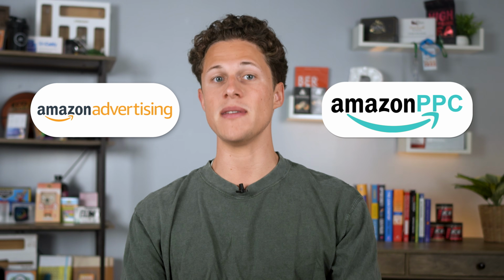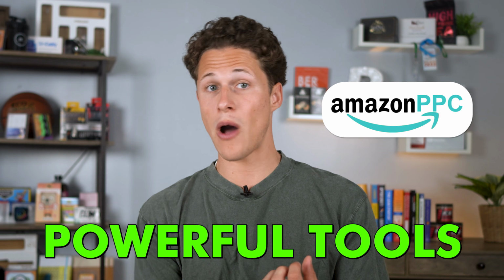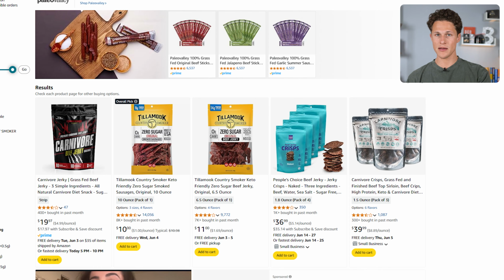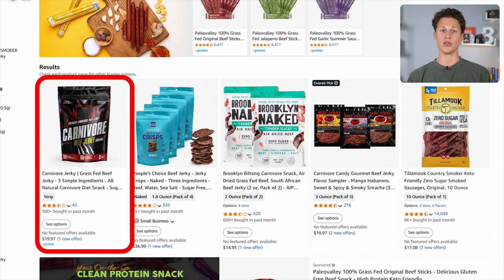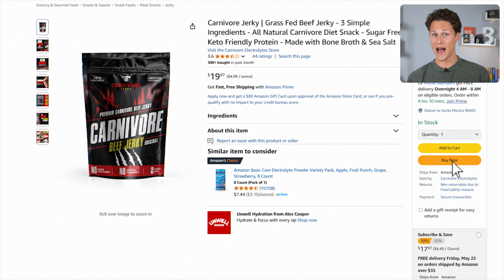So this is where the second thing that you can do to drive extra sales comes in, and that's Amazon advertising or Amazon PPC. And Amazon PPC is one of the most powerful tools that you can use to get sales for your Amazon product from day one, even if you have 0 reviews. And the way that Amazon PPC works is that you can advertise on Amazon so that every time someone searches for whatever keyword that you choose, you will show up on the top of the search results. People then click on your product and they buy your product. And every time that customers do that, Amazon will realize that your product is a really good fit for this search phrase, which means that over time, Amazon is going to rank your product higher up in the organic search results.